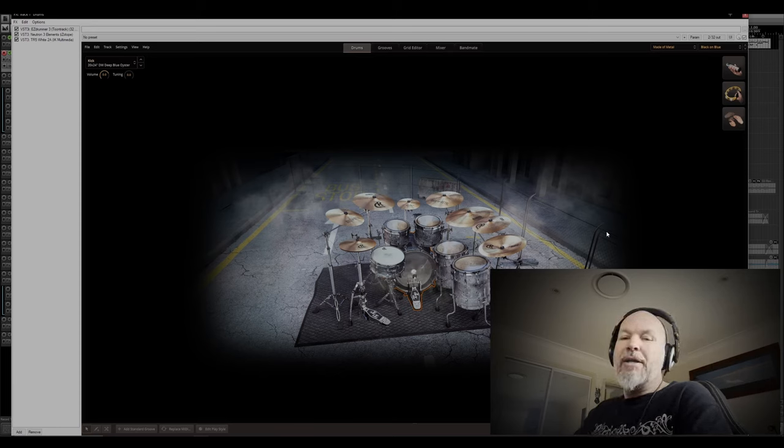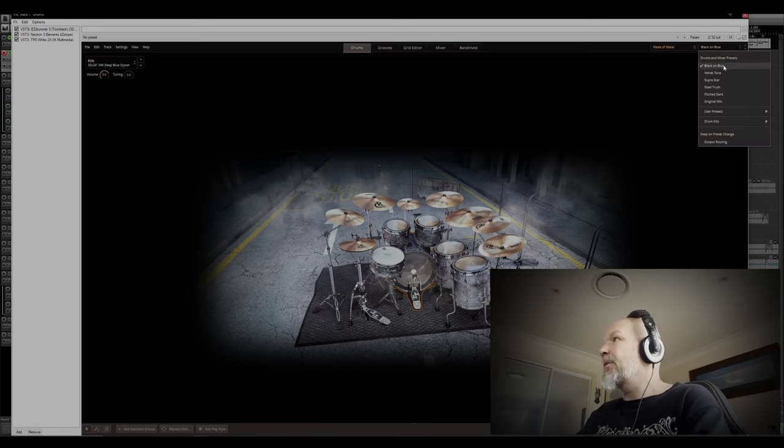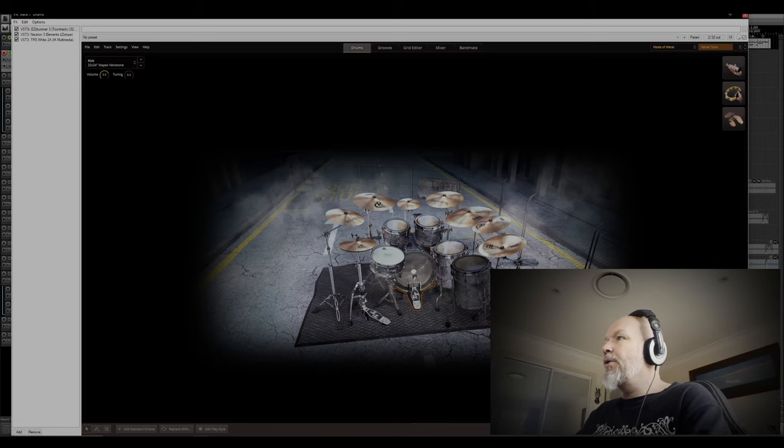See, that's why I always create my own presets. I found the cymbals, like in Black on Blue just then, way too loud, way too harsh. I'd always bring them down in the mix. I find a lot of the EZdrummer expansions always have their cymbals up really loud for some reason. Okay, Velvet Tone.